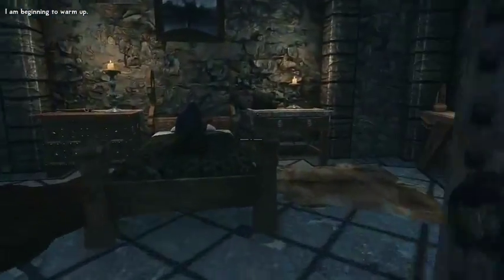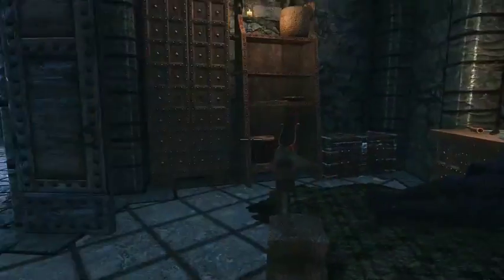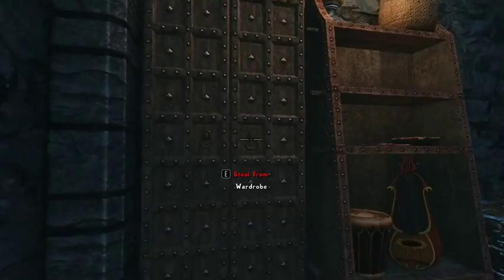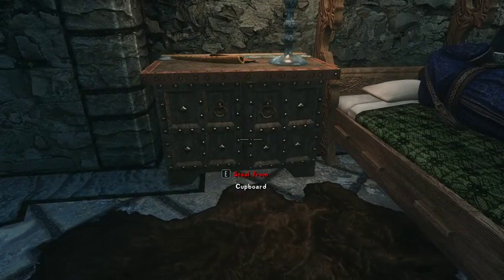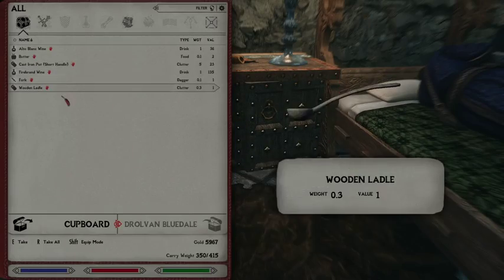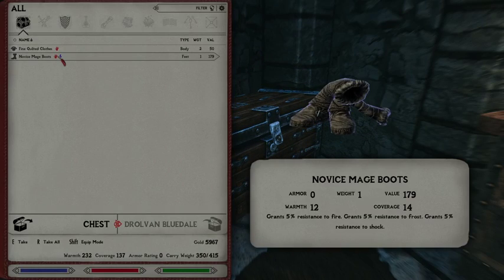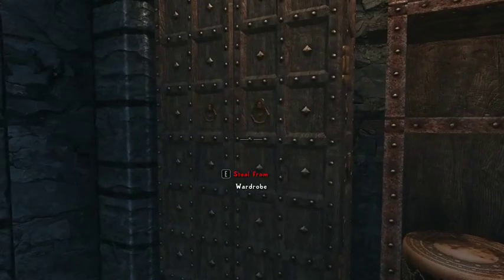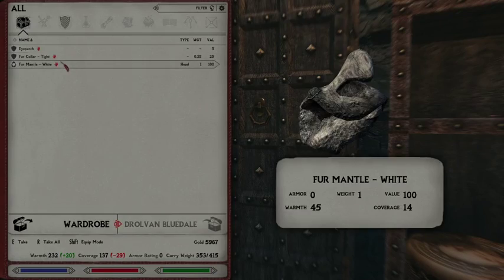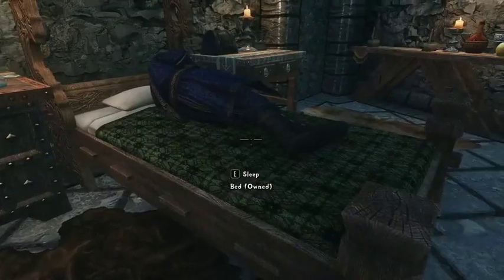And I begin to warm up. Okay. I think we cleaned this place out pretty good already, so I don't think anything has respawned. I want, like, jewelry, stuff that I can actually sell back to them. Oh, here we go. Well, maybe the clothes. If there are clothes, they will buy clothes. I don't know about these, though.